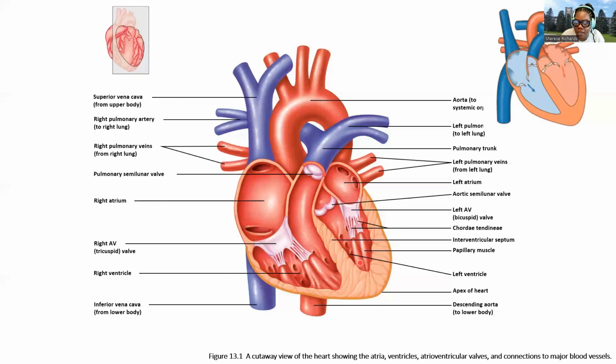Or on the left side of the heart, blood can move from the left ventricle out into the aorta, where it can move around to the rest of the systemic circulation. So the right ventricle communicates to the pulmonary circulation or the lungs only, and the left ventricle communicates to the rest of the body where diffusion of that oxygen can take place. Okay, so really important to think about how the valves are positioned to allow that unidirectional flow.